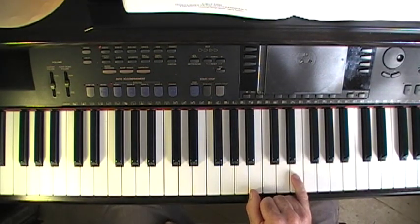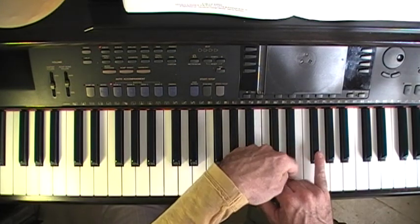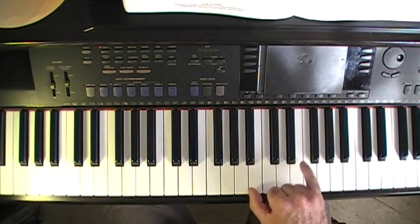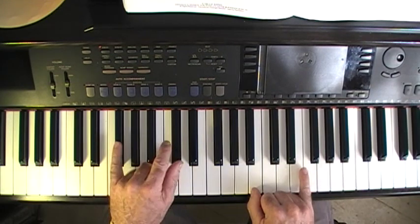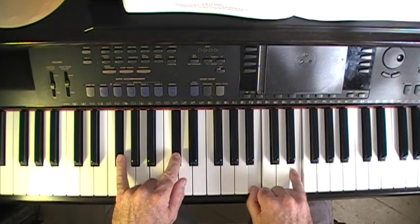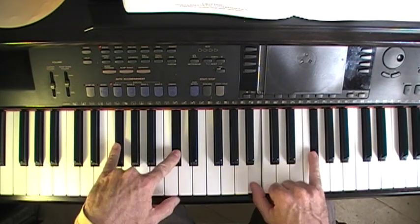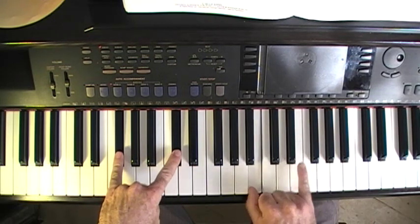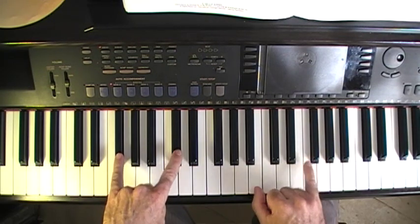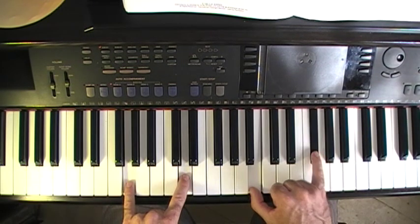See the difference in the right hand there? We're just lowering this one note, F sharp to E. Down here. See that? F sharp and C sharp, B and F. The only thing moving was the F sharp down to E. Move the bass up to G and D and do the same thing.